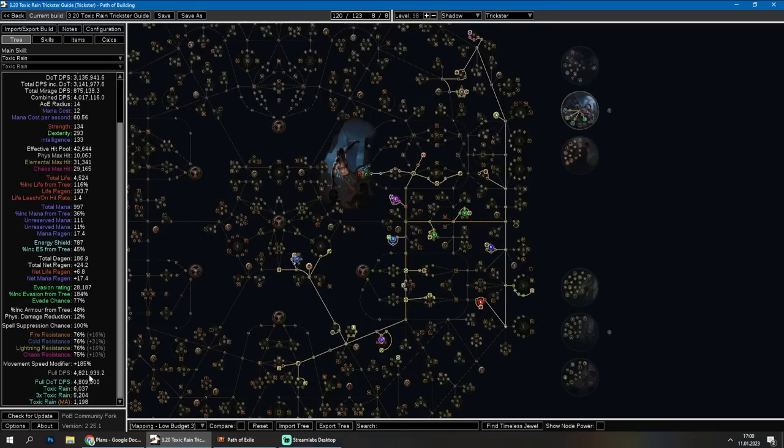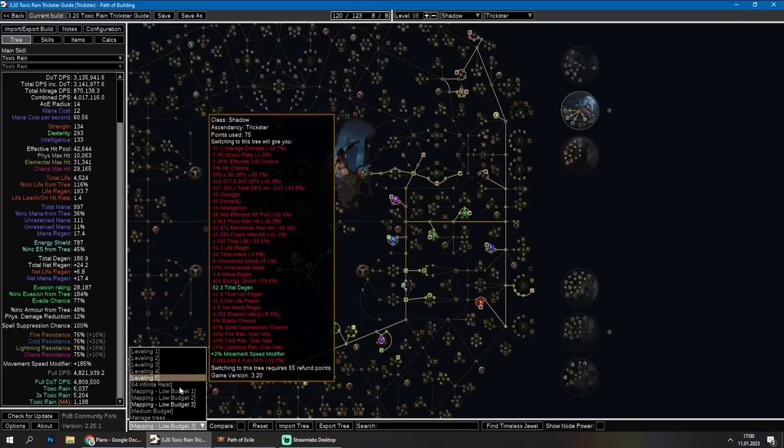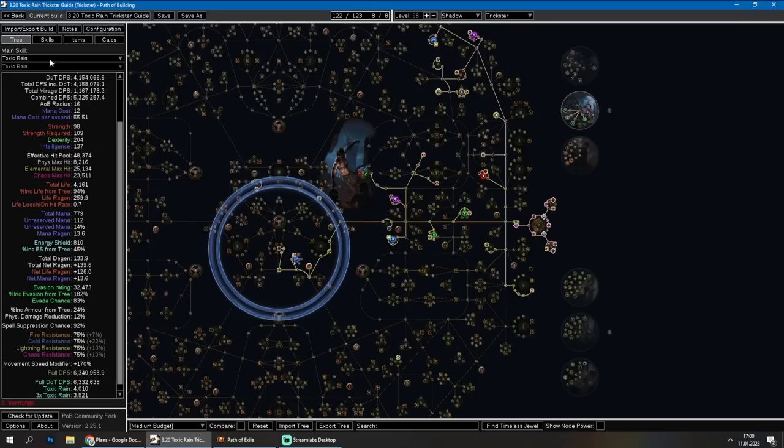So with 4.8 million DPS, you can do any content that allows you to farm up currency, and you can very comfortably farm your character up to be a little bit stronger. And then when you want to move on to the medium budget, you can click here on the medium budget. This adds the cluster jewels and the Thread of Hope, as well as the Watcher's Eye.